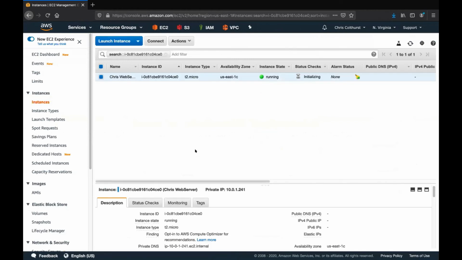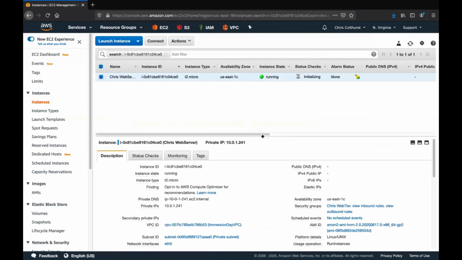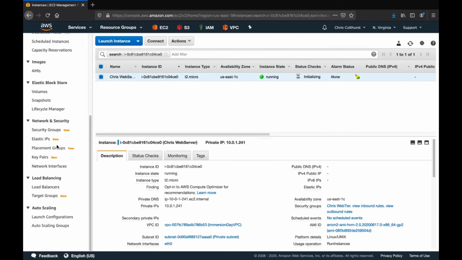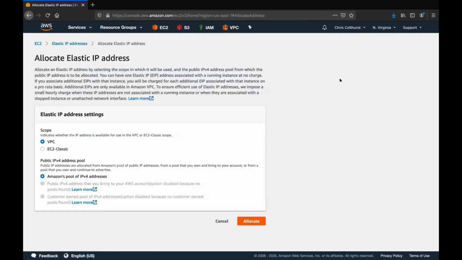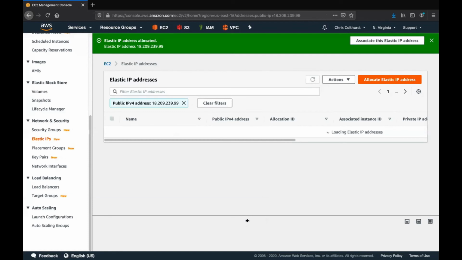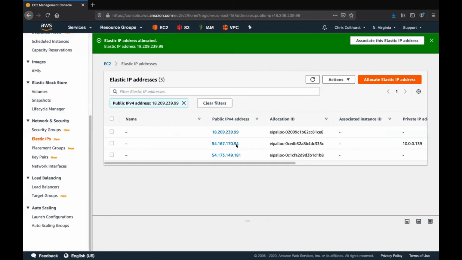And now this instance is launched. And because of where I launched it, it was just launched with the public IP address. So what I'm going to do really quickly here is attach an IP address to it. So I'm going to allocate an IP address to my pool of VPC, and that has been allocated.